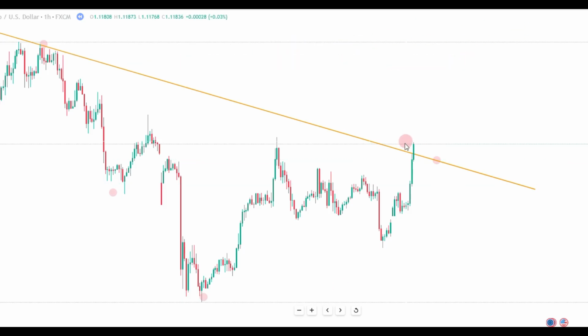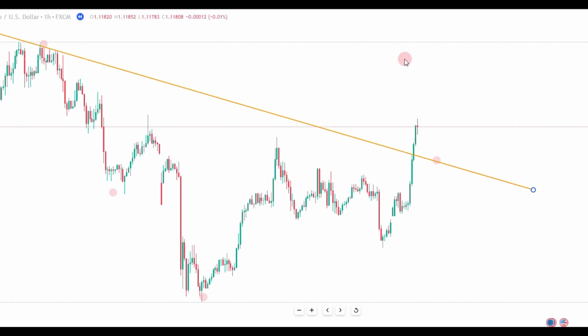So we've got a reaction into the trend line there, and we have broken through the trend line. Now this is ideal here, a lovely break through the trend line. And what is even more important is the fact that we have broken through this lower high here. So let's see how price continues to react. Remember, we do not chase trades, so we're not going to just jump into the market because we've broken structure.